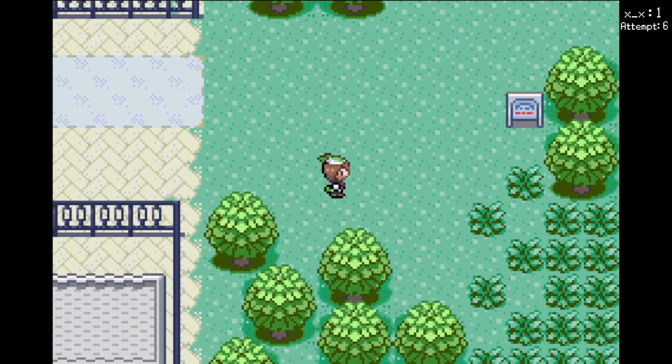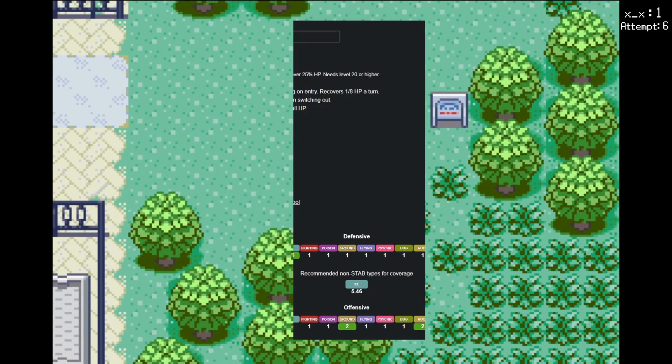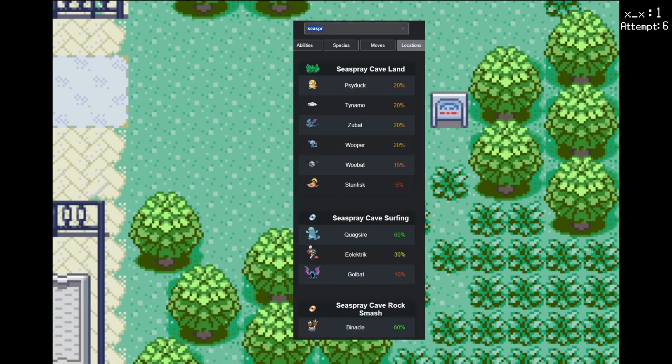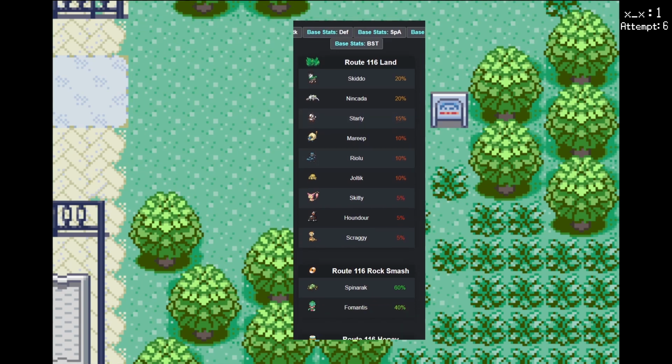Speaking of the next route, this is 112? 116. I always get it wrong. And maybe Rush Surf Tunnel? Okay. Yeah, it's basically the same as before. I'm just gonna go in the grass, I think.